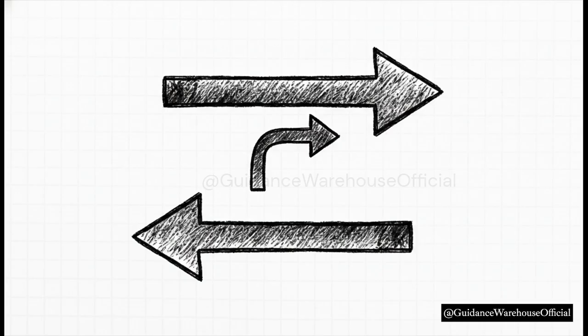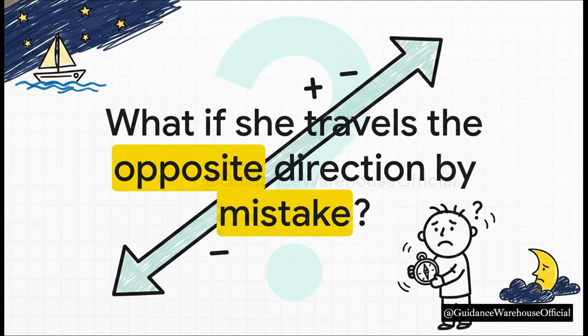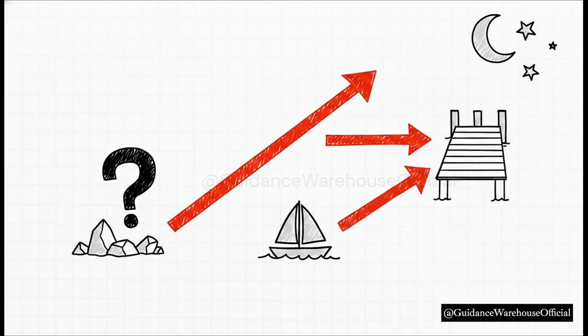absolute opposite direction. Let's connect this to a real-world scenario where a simple negative sign can literally ruin your whole night. What happens if a woman sailing a boat at night travels the correct distance, but she gets confused and travels in the exact opposite direction on the second leg of her trip? Here's that sailing mistake broken down. She was instructed to follow vector A and then vector B to reach a safe dock located 52.9 meters away from her starting point. That's A plus B.